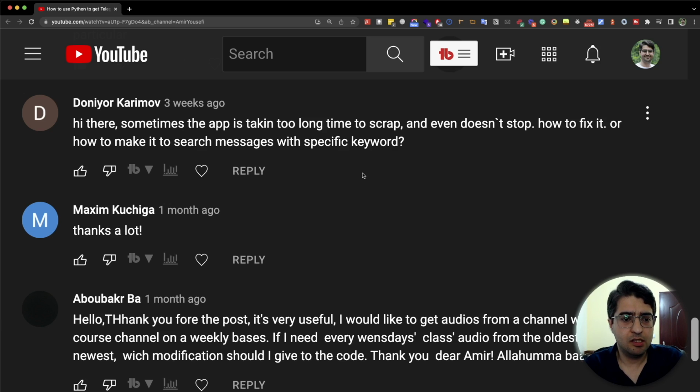But yes, to search messages with a specific keyword, you need to use the Telegram search API, which is quite different than getting the message history of a channel or a group.